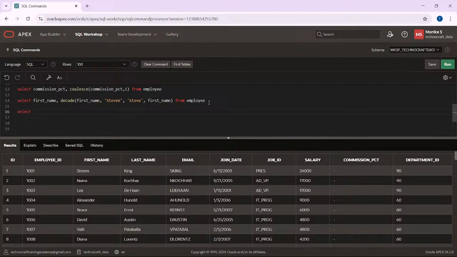It's a select. First I want to see the employee name, so I'm going to take first name, then take salary. Since we are going to compare the salary, just to know whether it is coming in the right path or not, I'm going to take salary, and then here we'll provide a case statement. So case when salary is greater than or equal to 20,000, then we are going to call it class 1.